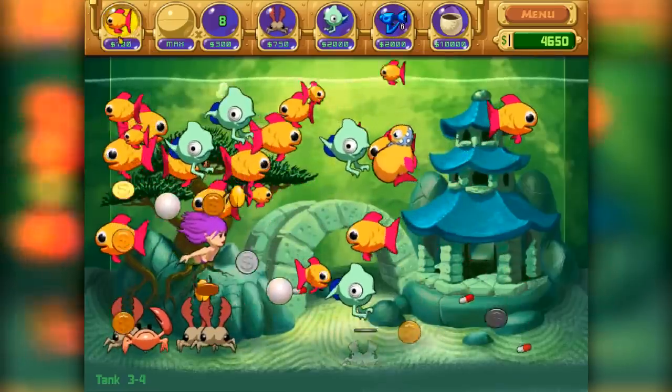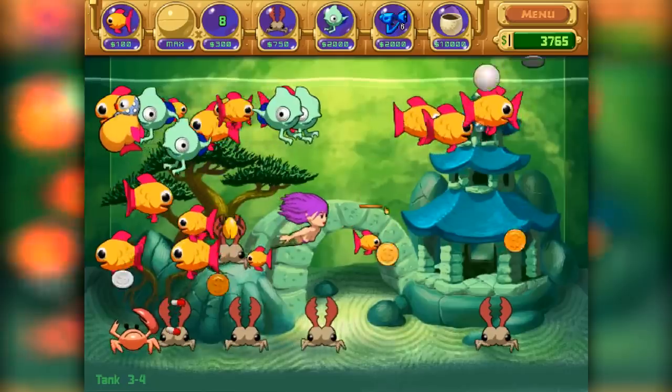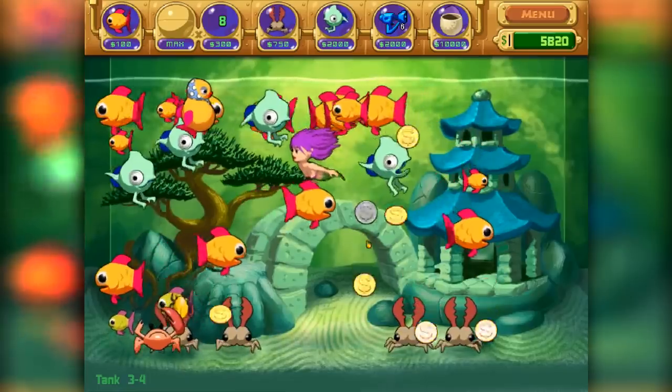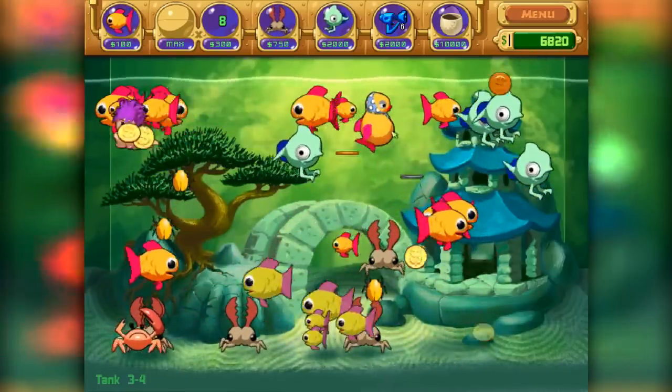Boom, boom, boom, boom, boom. There we go. Two more of you guys. Come on, come on, come on. There we go. We're doing okay. Every time I hear the crunch, I need to buy another guppy. That's the cycle I have to get going here. That's what's gonna get me success.